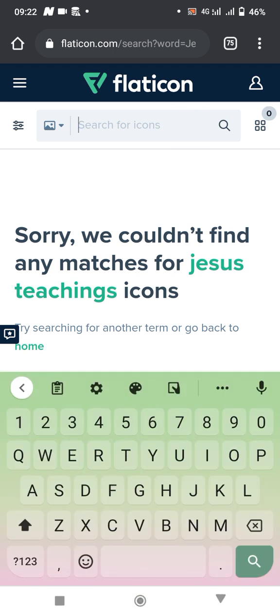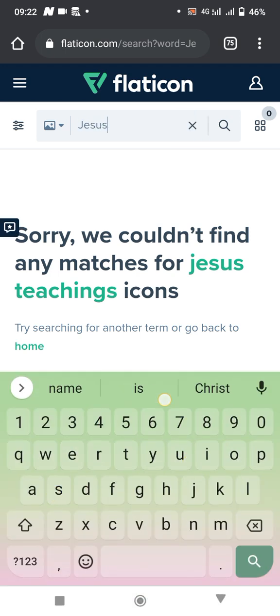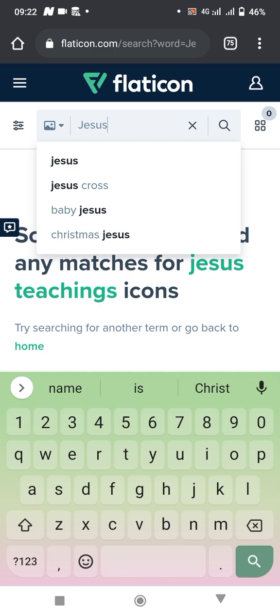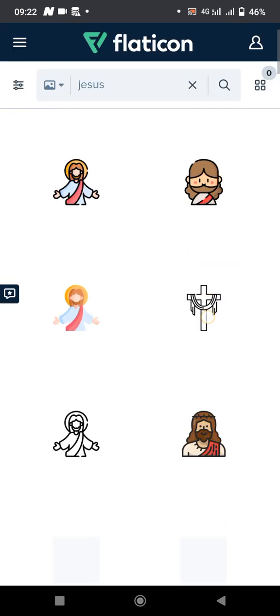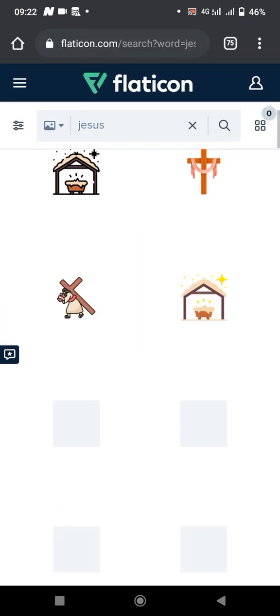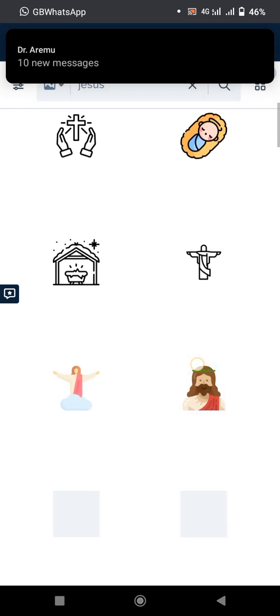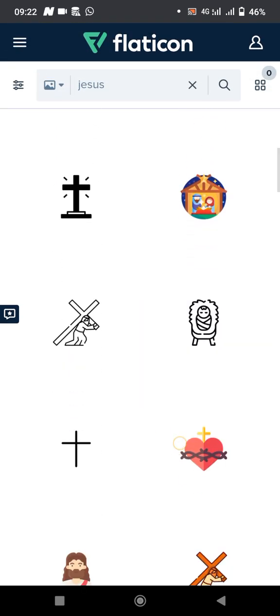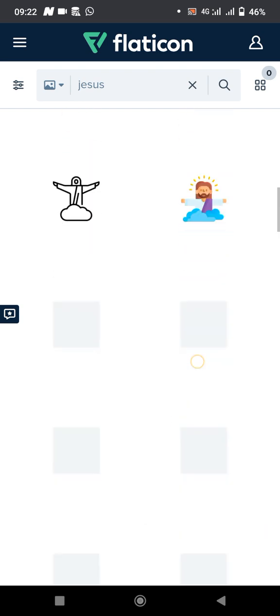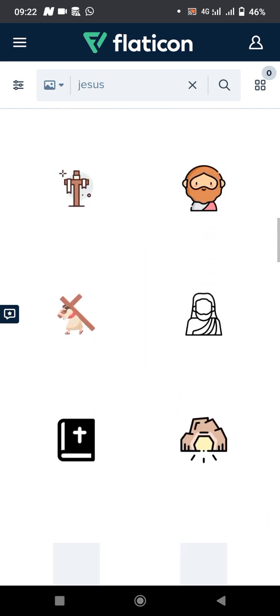It's not there. Let's check again. Just type Jesus and let's see. But it's going to give us just Jesus alone. We need Jesus in the midst of people. We can just check. You can see there are diverse ones here.